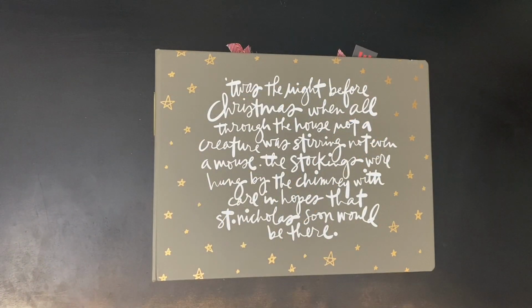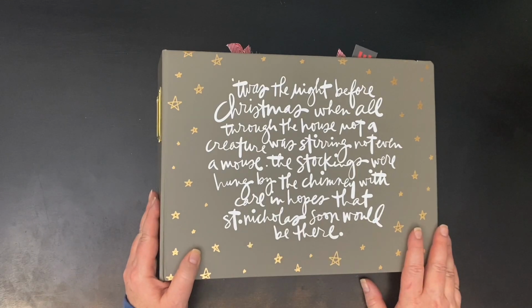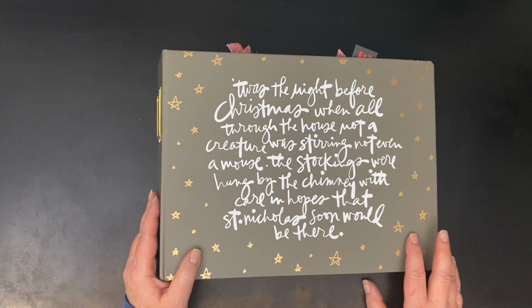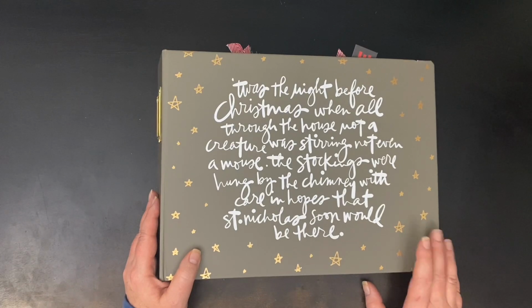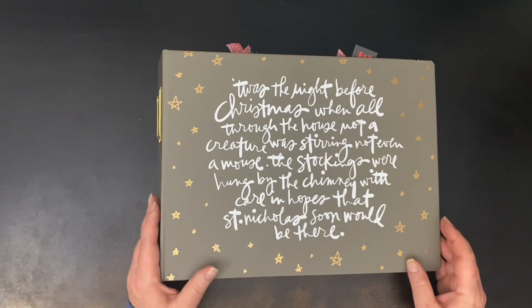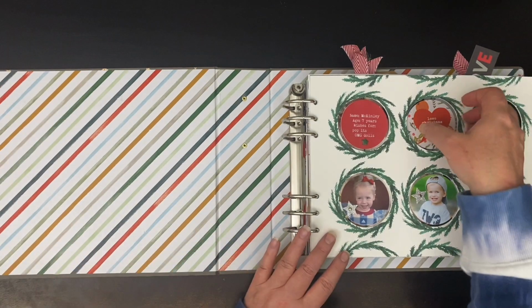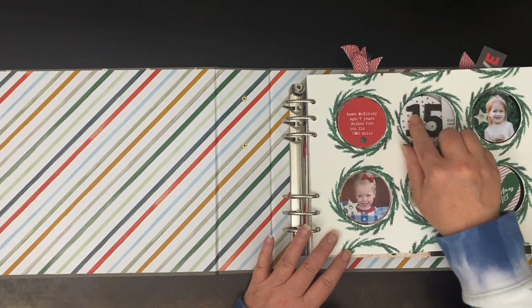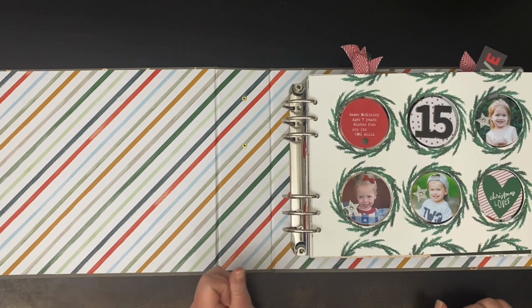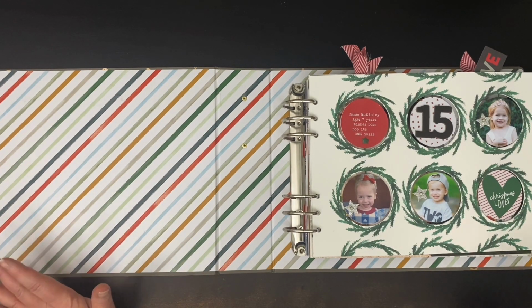That brings me to my second album. Again, I was very fortunate. There was a lovely acquaintance that had another album to spare. So I was thrilled that I was able to get another album just like my first to match for this holiday season. And this album begins with day 15 or story 15 because I didn't go by days. And that's just something I wanted to point out. I did not go by days. I did not go chronological. Whatever story came out of me that day for that story was what I went with.